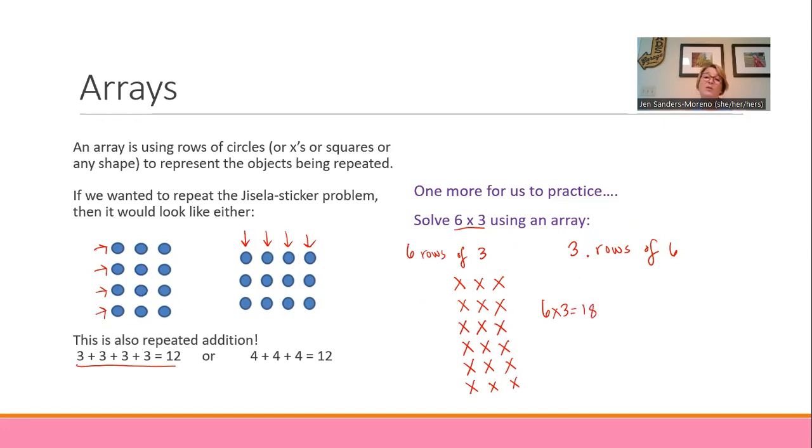Okay. What are 3 rows of 6? So this is saying that I have 3 rows. So 3 across, right? So it'd be 1 row of 6. Do that 3 times. Okay. Multiplication is commutative. That's the fancy name for saying that 3 times 6 and 6 times 3 is the same thing. Order doesn't matter. So there we have it. You could even have an activity where you have one partner go down, the other partner go across, count to make sure they understand that, hey, it doesn't matter which direction it is, it still works.